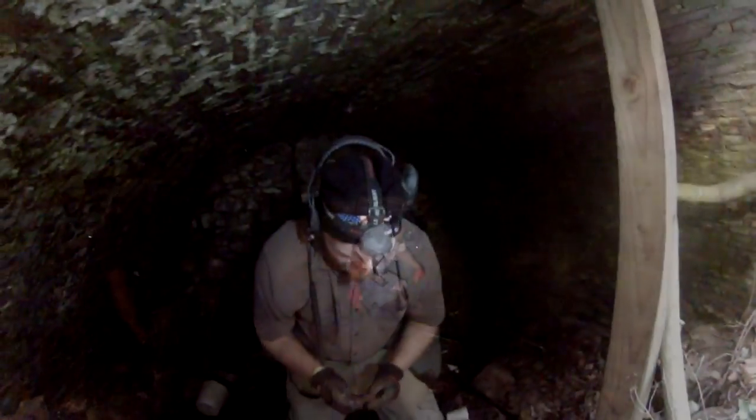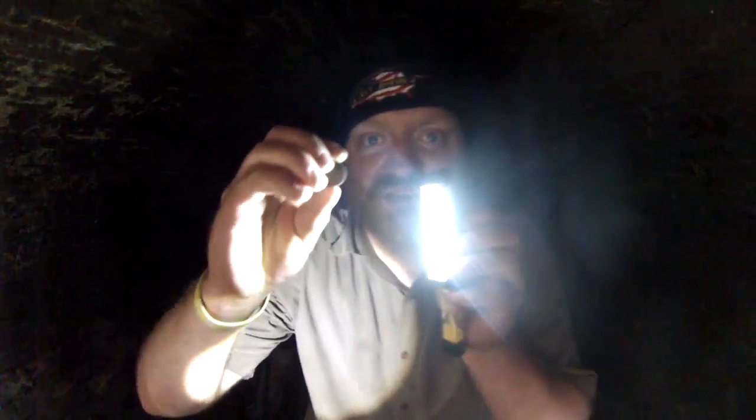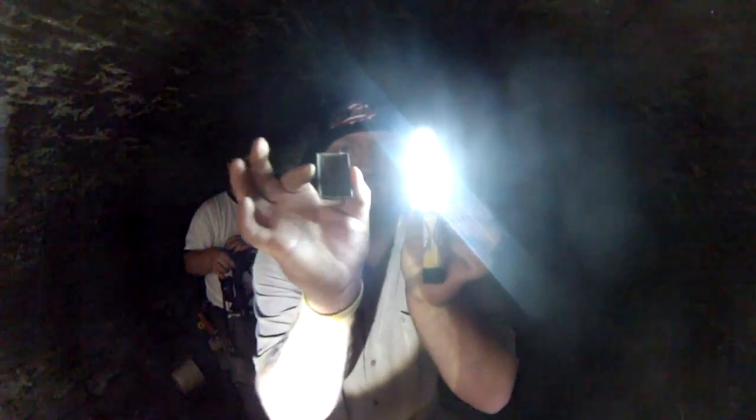It didn't take long before good targets started showing up. Just made a really, really cool find. Indian head. It's an Indian head. Check it out. The back's a lot cleaner. We're going to have to clean up the front. Look at that. Keyhole slot for a skeleton key. Maybe they put an old door down here, rotted away, and all that's left is this.